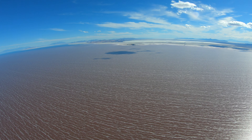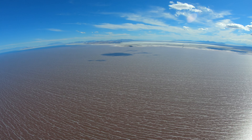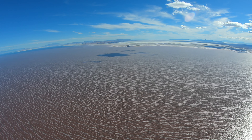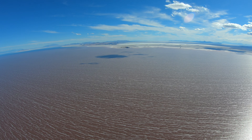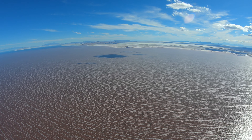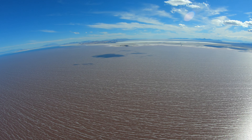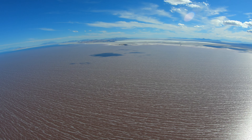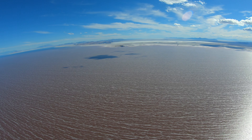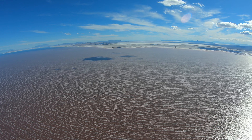Even though this lake has shrunk, it's still quite impressive — just the sheer size of it. And by the way, the Bonneville Salt Flats: straight ahead of us is the edge of the lake right here, but beyond that are a couple of little mountain ranges, and then beyond that you can see some white way off in the distance. That is the Bonneville Salt Flats — that's where they've set the world land speed records and have races on that salt pan. That salt pan was laid down over eons by this lake.